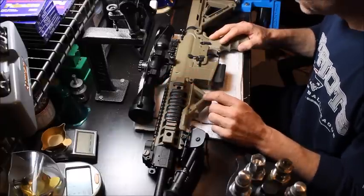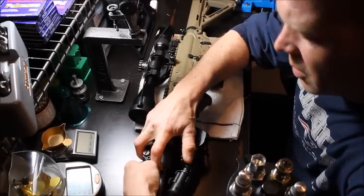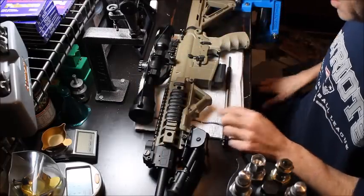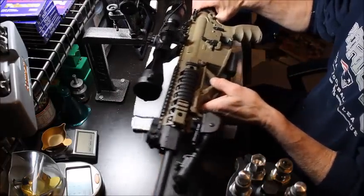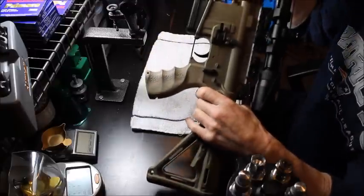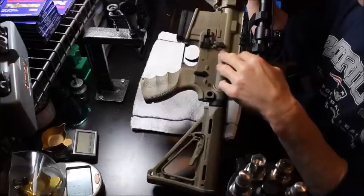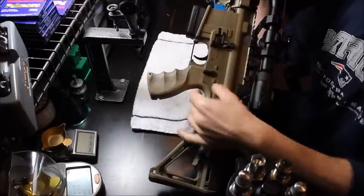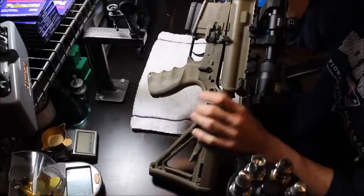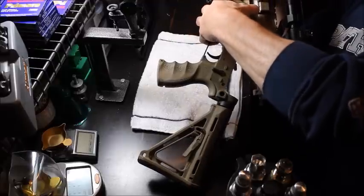You're after. All right, so I'm going to take the piston out again real quick, because now that I have this taken apart, I want to show you how it goes against the bolt carrier. So we'll stick that right there. Sorry about the crowdedness here. So there's two pins, that's it. That releases the upper receiver from the lower. So you're going to push this back one out, pull it out through the other side, and it won't fall out, it's made to stay in there. And then you can see it separates. So then we're going to push this front one out.